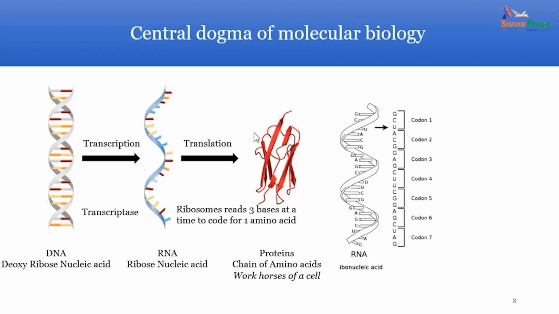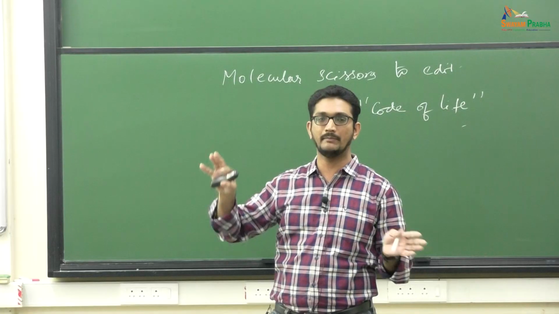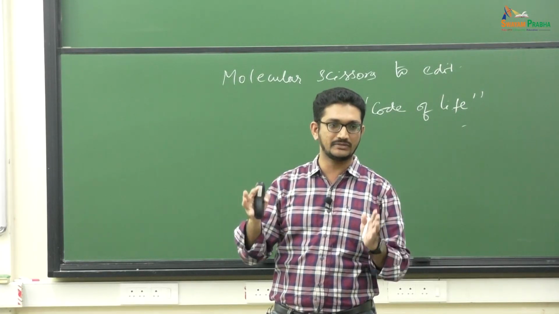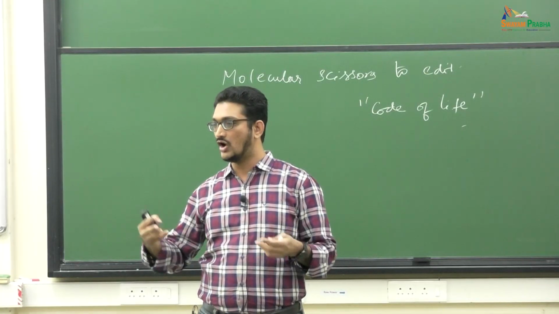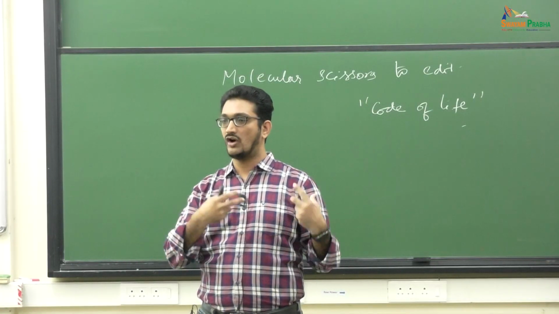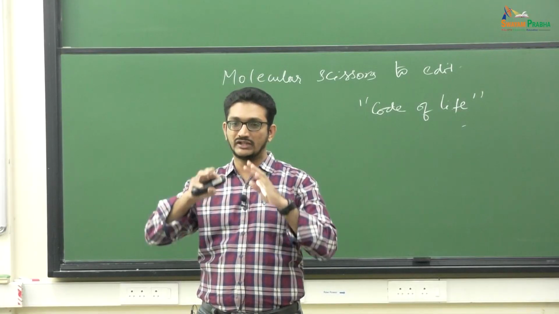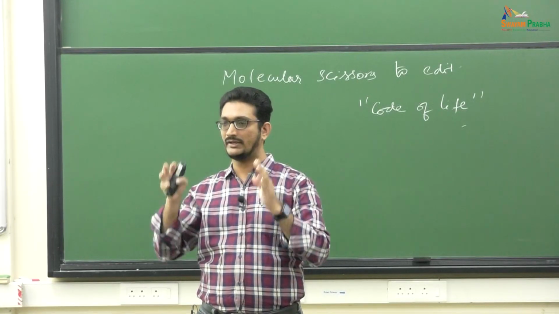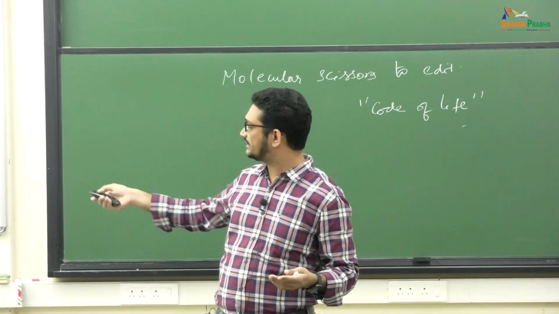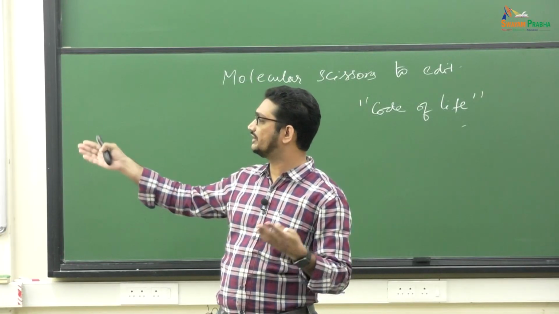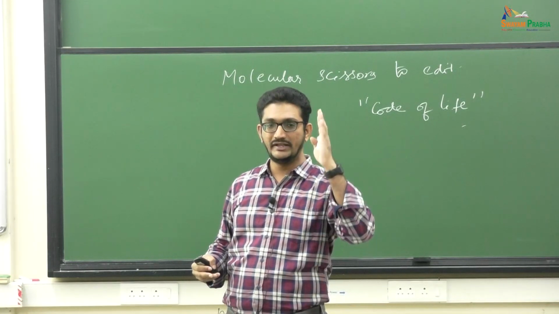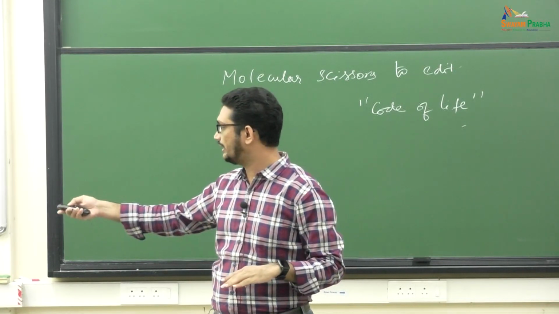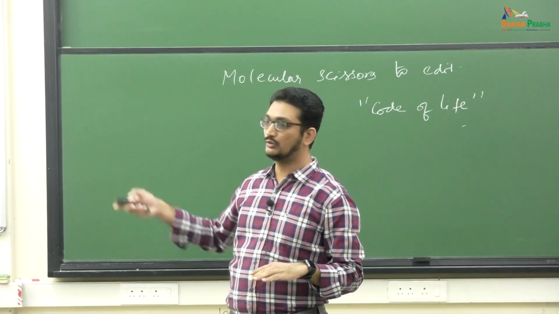Coming back to this, the function of your body is done by what are called proteins. Your proteins make up the basic functional forms of your body. If I am talking, or my muscles are expanding and contracting, or my heart is expanding and contracting, there are certain proteins around them that are doing this function. Now all these proteins are made through what is called the central dogma in molecular biology, where your DNA is converted into RNA and RNA is converted into proteins.